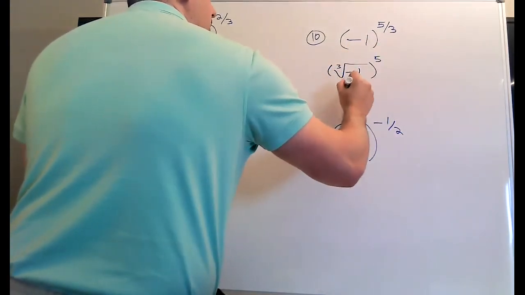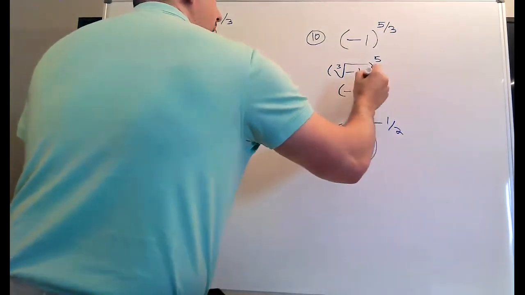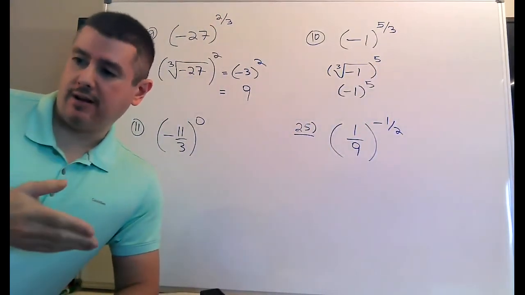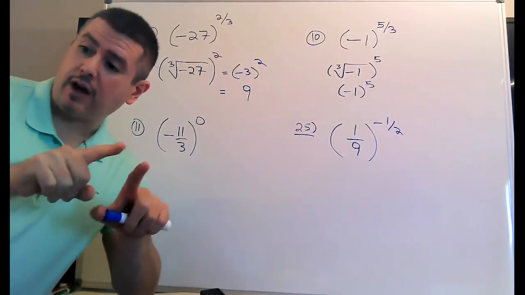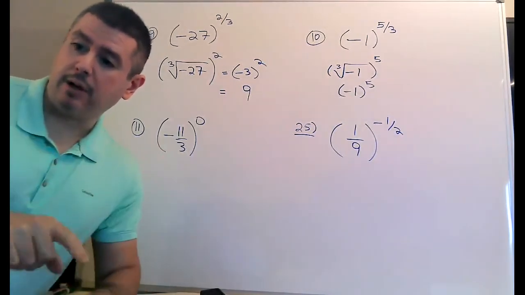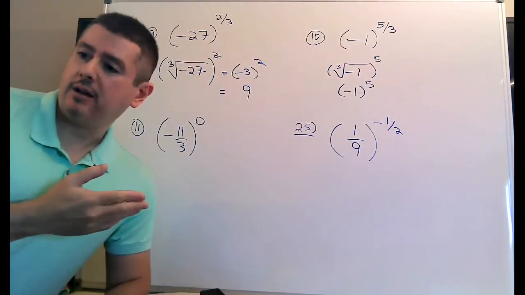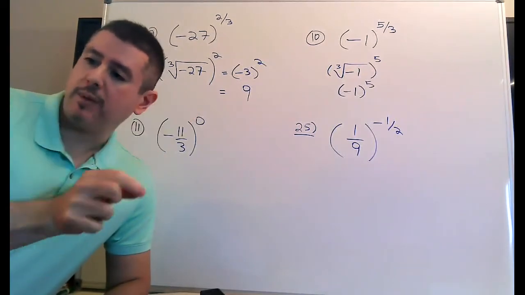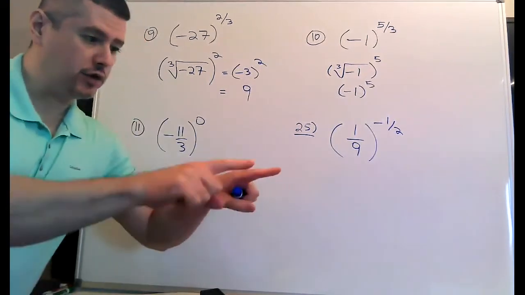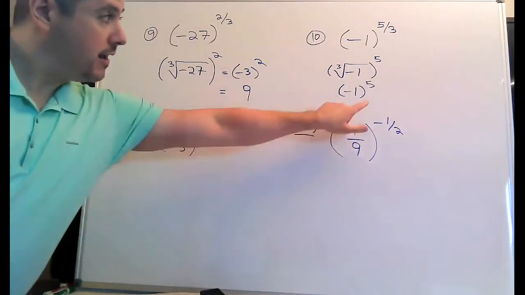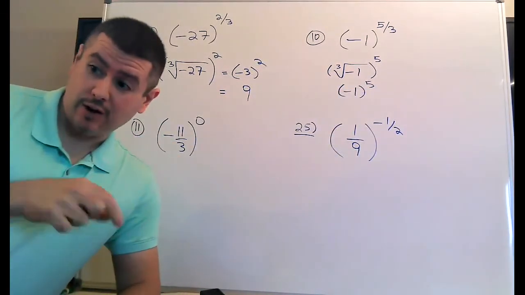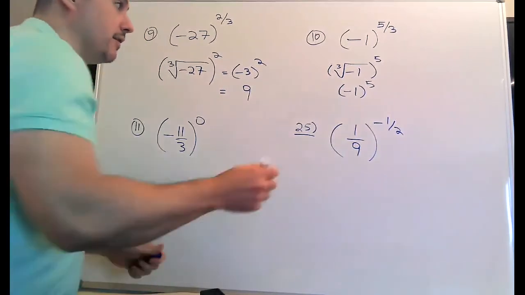You get negative 1. But then you have to do it to the 5th power. But it's the same game. If the power is odd, right? Every time you take 2 negatives, you pair them up, you make a plus. But if the power is odd, you have 1 left over. You have a negative left over from all of the ones that are making a plus, right? You take the first 2, plus. You take the next 2, right? You could make 2 pairs out of that, but that's only 4. You have a 5th one out there, going to make it negative.